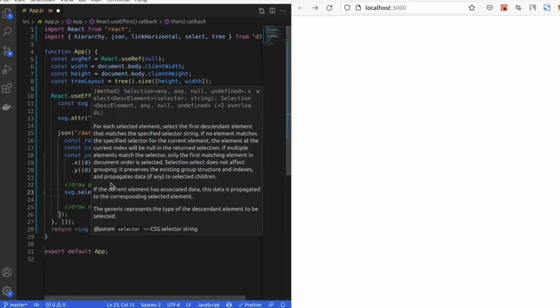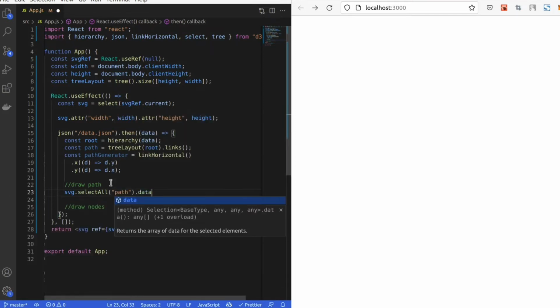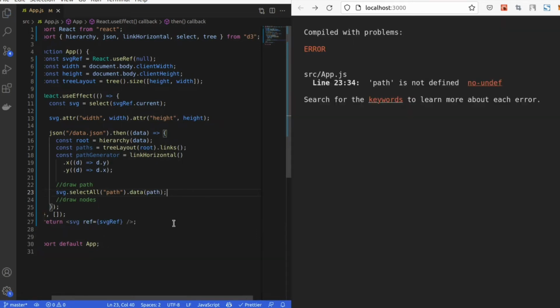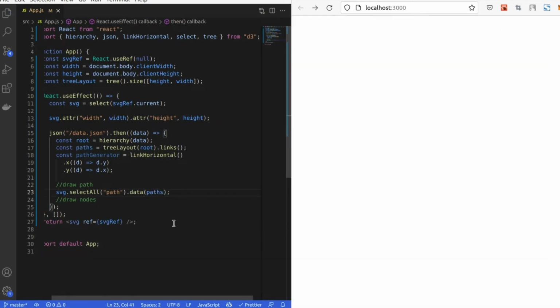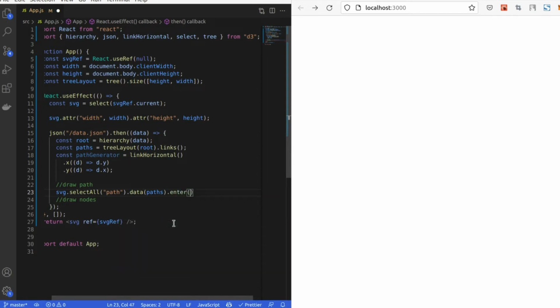Here I will get the SVG and select all the path, and we have to pass the data. The path is there in HTML, but we will apply some additional attributes to make it visible.